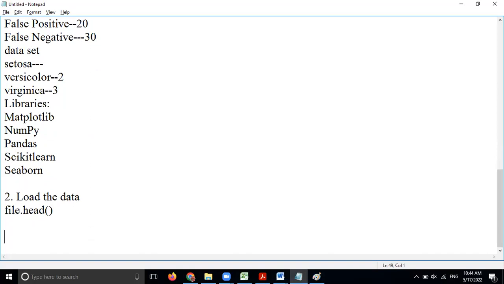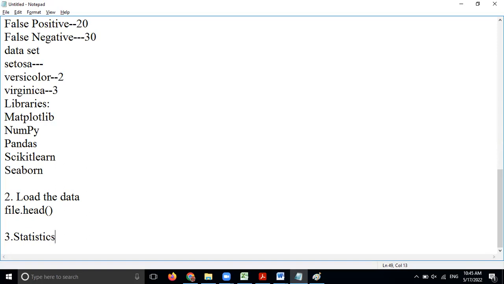After loading the data, next I will perform the statistics. We will check how many values are there, what is the count, what is the minimum length, what is the maximum, etc. In terms of statistics, we have seen many ways to describe our data, like finding the minimum value, maximum value, average, mean, variance, quantile, etc. So statistics will display the statistics of the existing data set: how many values are there, what is the minimum length, what is the maximum length.